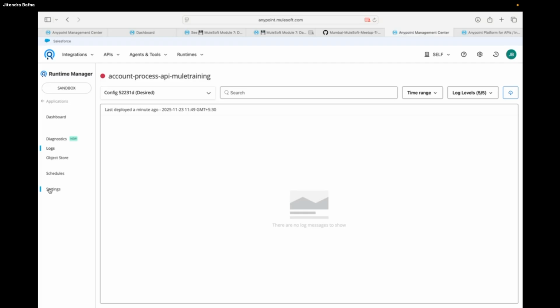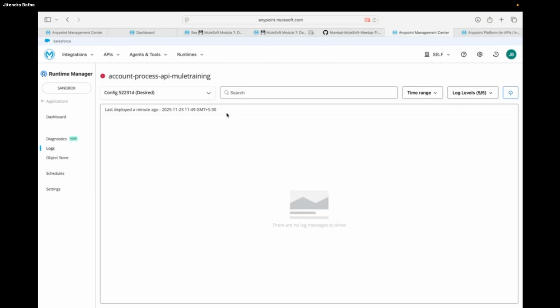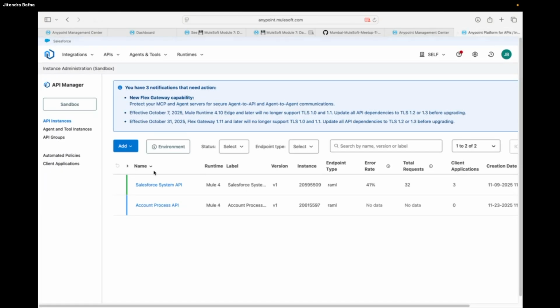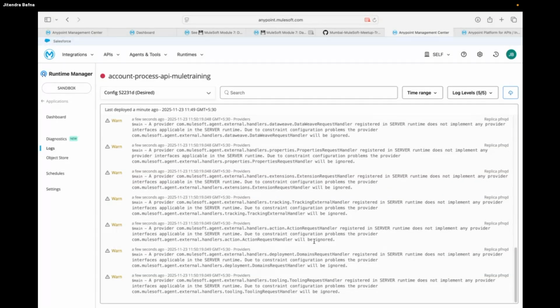So it takes some time for deployment. You will see the logs coming soon. Okay, so let's keep an eye here, Mule Process API. Yeah, no logs have started coming.